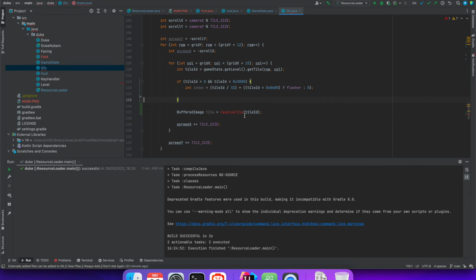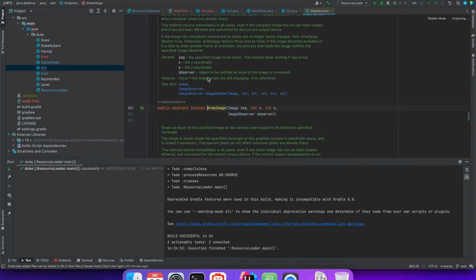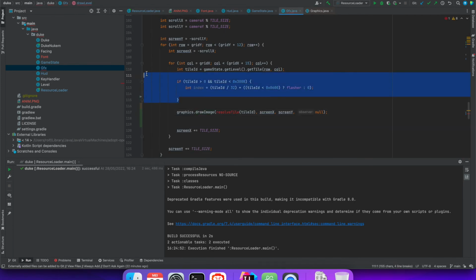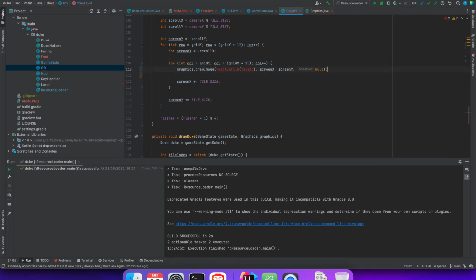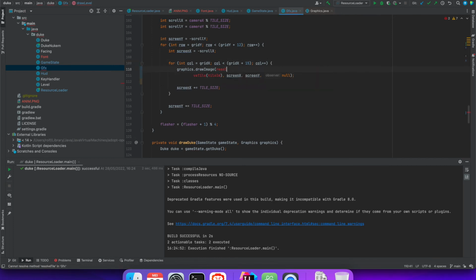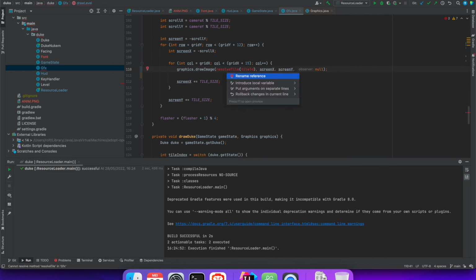And then we can just resolve null, I think. Because if draw image gets null as the image, then this method does nothing, and that's what we want. So we can just resolve the tile and give it null if we do not have a tile for the tile ID.